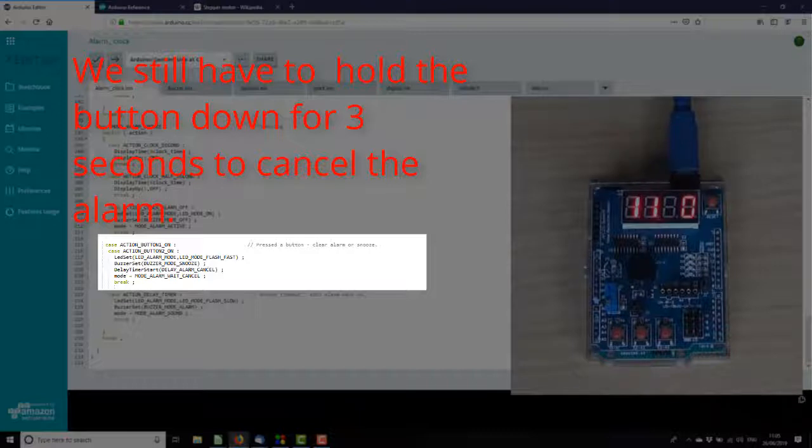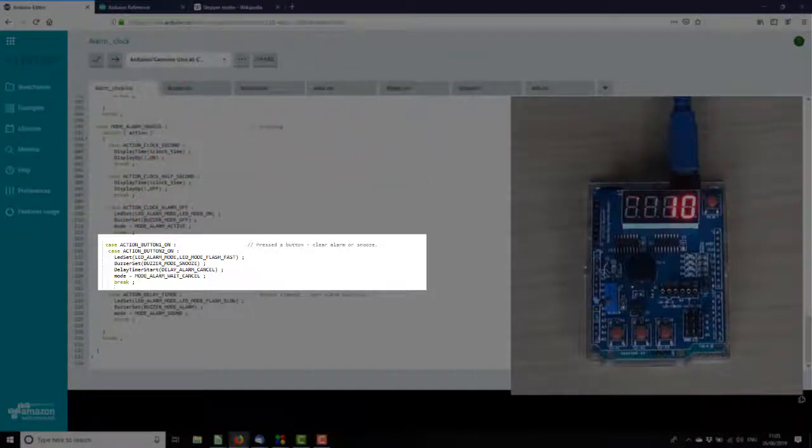So it then looks for 3 seconds holding the button and cancels the alarm, or it looks for a second button press to turn the alarm off, or if you just press it, it'll reset the snooze time. So if you've been going 5 minutes and you think we want another 10 minutes, off you go, you can have another 10 minutes.